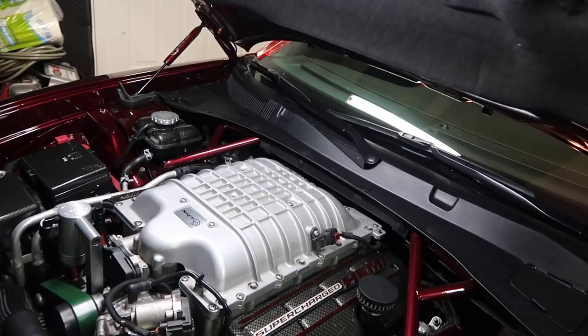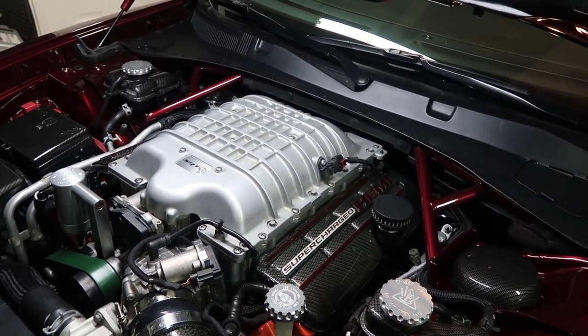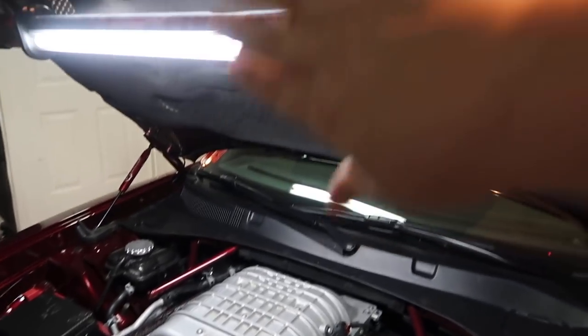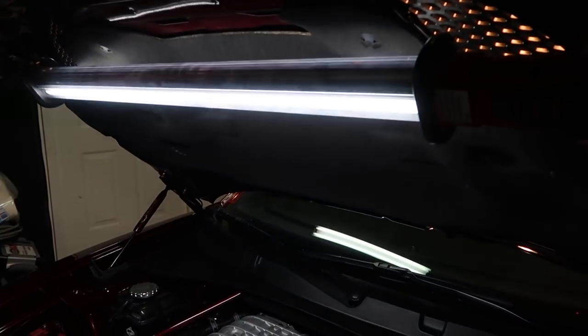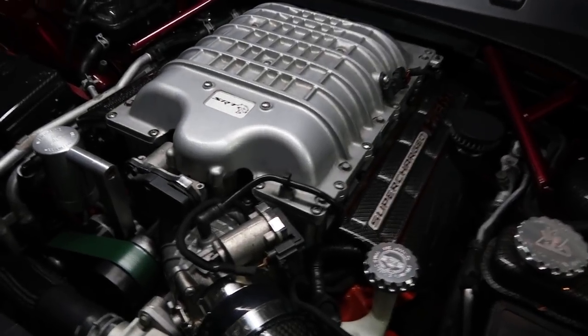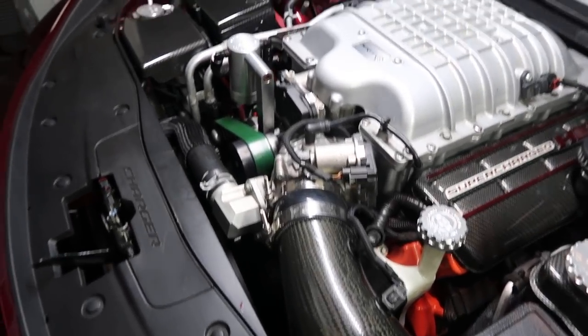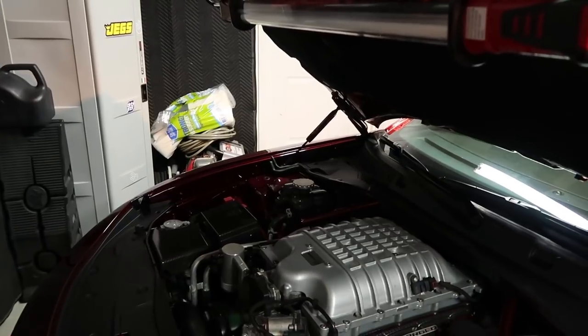And then you can even point it back a tiny bit like that, which I think I like it back toward, not quite straight on, because then you're getting it in your face. But if you turn it a tiny bit, you see it doesn't blind you as much. We'll see. There's going to be tweaks to be made. As with everything I do, there's tweaks to be made. But you can't go through a product and just say it's perfect. There's no such thing, in my mind at least.